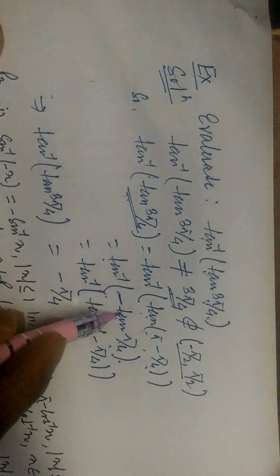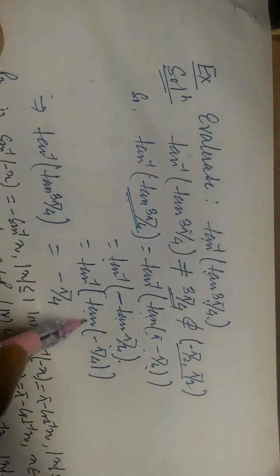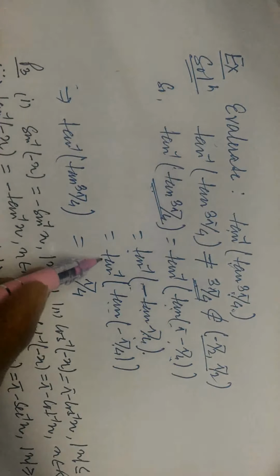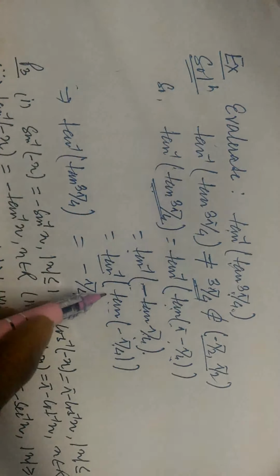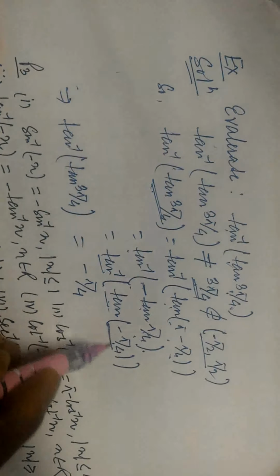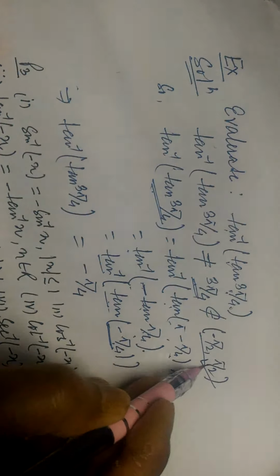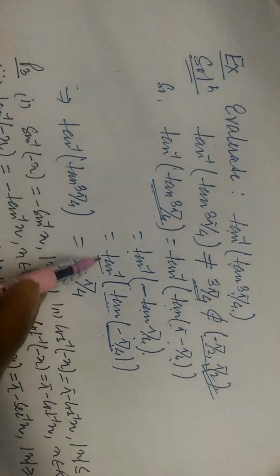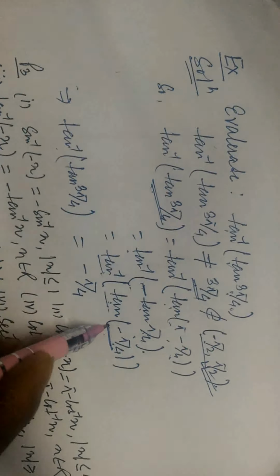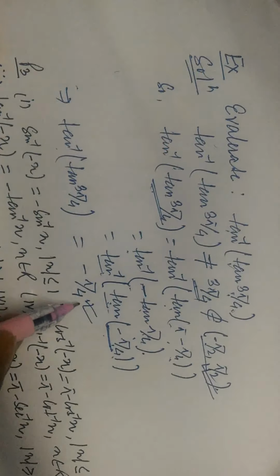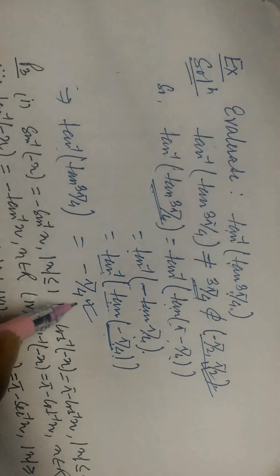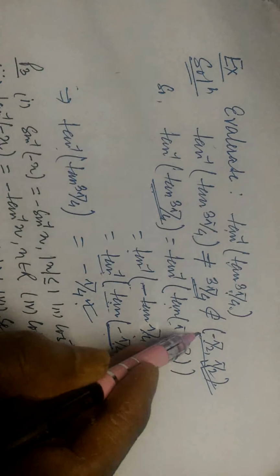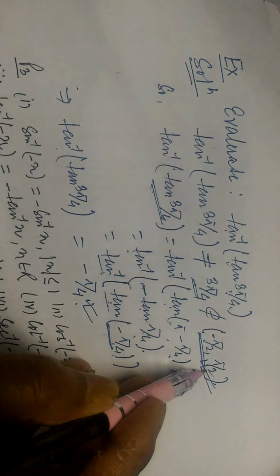So we can again write tan of minus pi by 4 as minus tan pi by 4. So now it has been written as tan inverse tan, and the angle is minus pi by 4. So minus pi by 4 is within minus pi by 2 to pi by 2. It fits into this part. So we can write tan inverse tan of minus pi by 4 as minus pi by 4. So after evaluation we have found it. Again, what is very important is that the domain part should fit in, then only will we apply it.